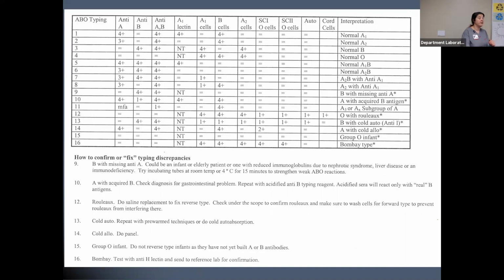The worst experience I ever had in blood bank, two experiences. One was a OB patient. She was having a C-section. She had placenta previa. And if you guys know what that is, the lining of her placenta was attached to her cervix. And so she was bleeding out like crazy.